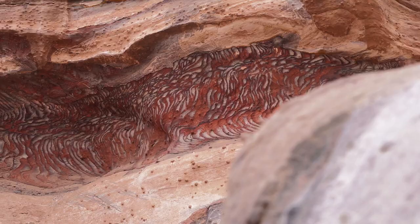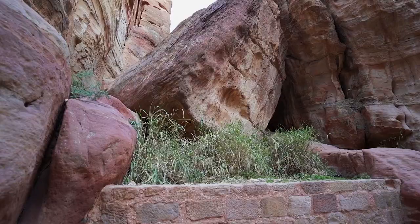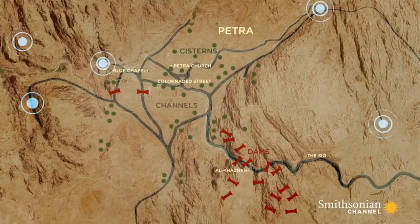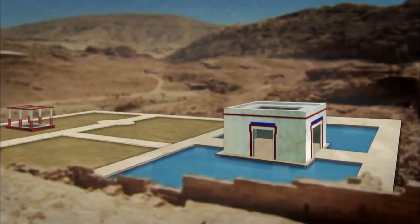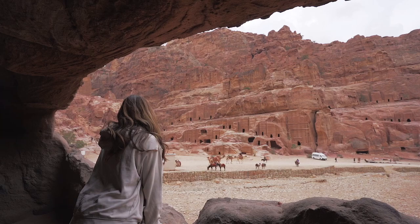Jordan is one of the most water-scarce countries in the world, so getting water in this desert was nearly impossible. Yet the Nabataeans' water system supported more than 30,000 people — made up of 36 dams protecting the city from flash floods, 100 reservoirs to collect rainwater, and 125 miles of pipeline connecting everything. It was so advanced they even had a 140-foot public swimming pool in the Royal Gardens. Greeks, Romans, Syrians, Egyptians, and migrants from across the region came here — what Persians called a paradise, a place considered heaven on earth.